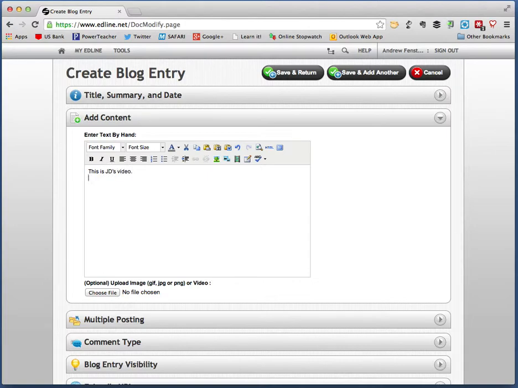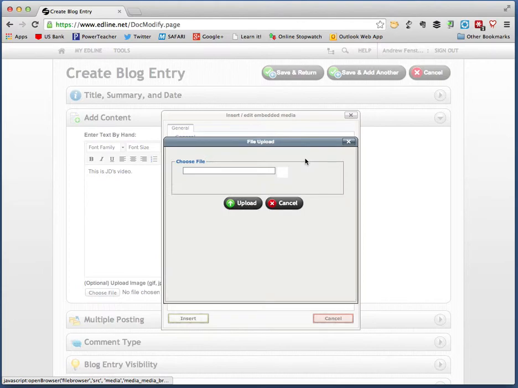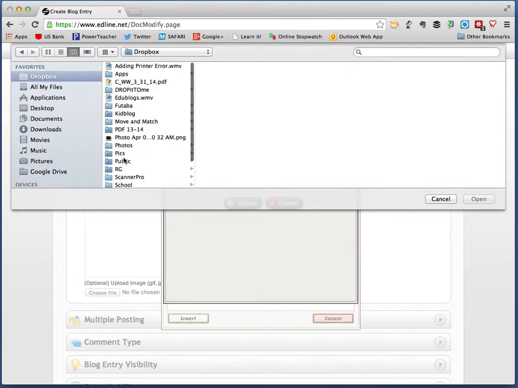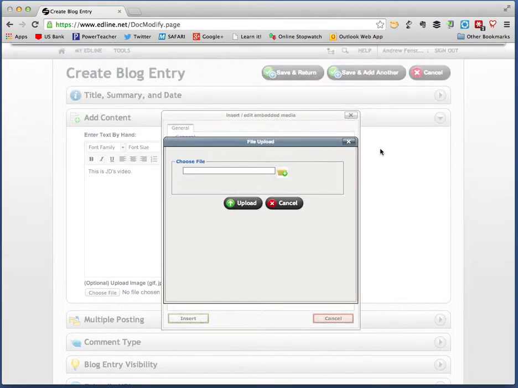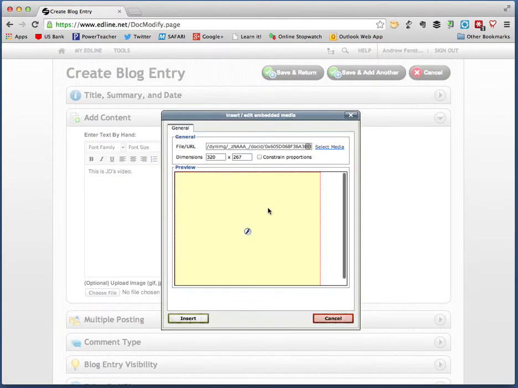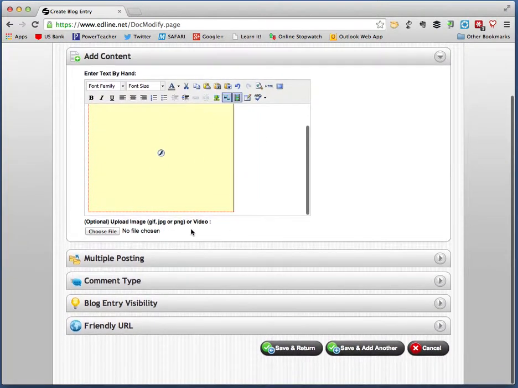So we'll go ahead and add some text. Remember the file to add would be this little video clip here. So we're going to select the media, click the green plus sign on the folder, and then navigate to where you saved it from. So for this, I'm going to go ahead and add a video that I have here. So this is going to upload another video. So you can see it's going to show you the progress. It's in here now. Click insert. That video is now inserted into my post.